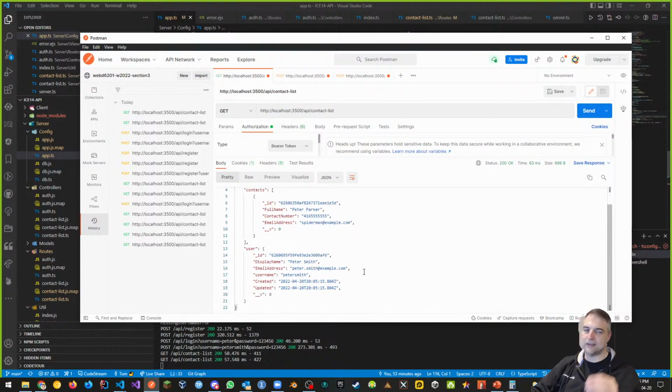Why is that? Because of the payload. Remember, there are three parts of the token we talked about. The first part is the header, the second part is the payload, and the third part is the signature. The signature tells us when the token expires, and it has other information. The payload though is the user information. That's the payload information, which is what we want. Nothing happened to the logged in user. There is no logged in user.